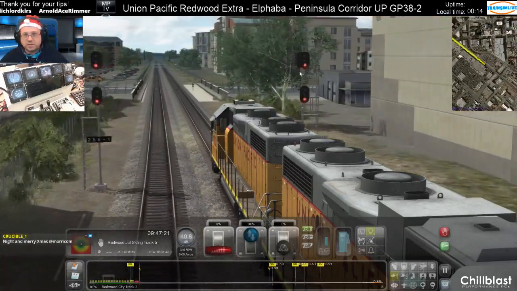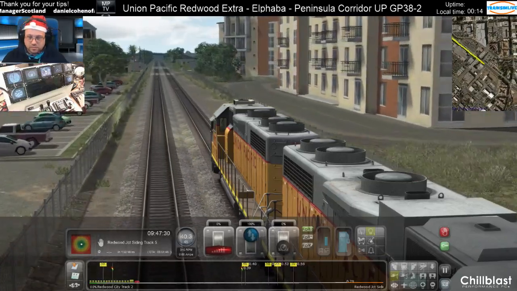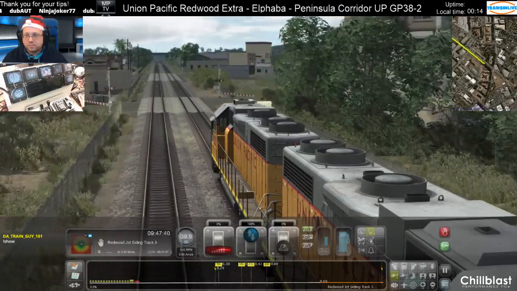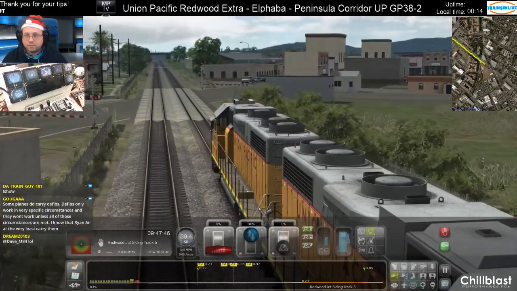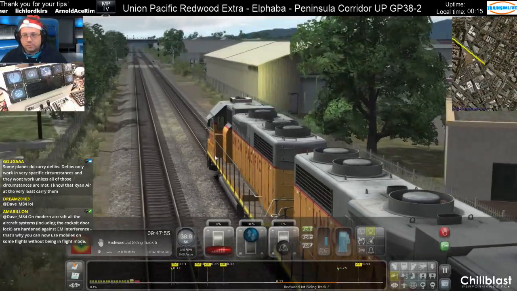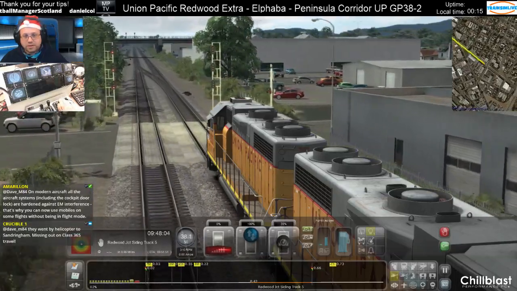Right. Oh, I see, there's the dark signal, I guess. Slow down for this 25, followed by a 10.